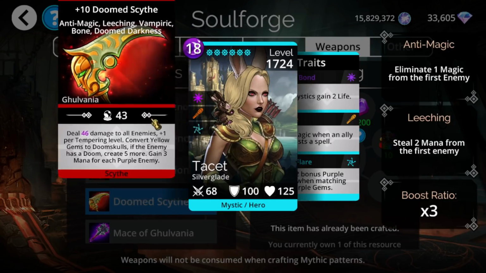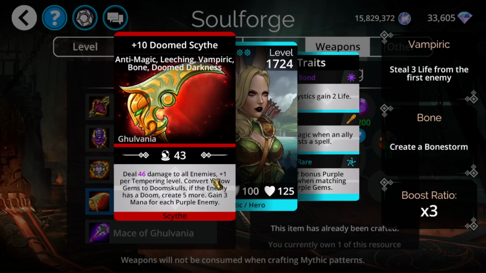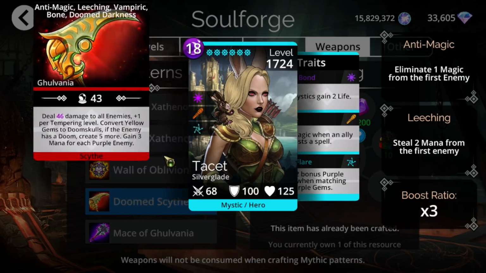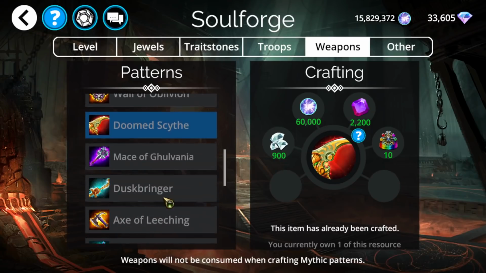This is the purple version of the good Doom weapons. Oddly enough, I feel like the purple one isn't used as much, as there's already so many good scythes within the game that it's a little bit lower priority. However, I still would advise getting it. Out of everything that's available for Ghulvania, it is the most noteworthy.